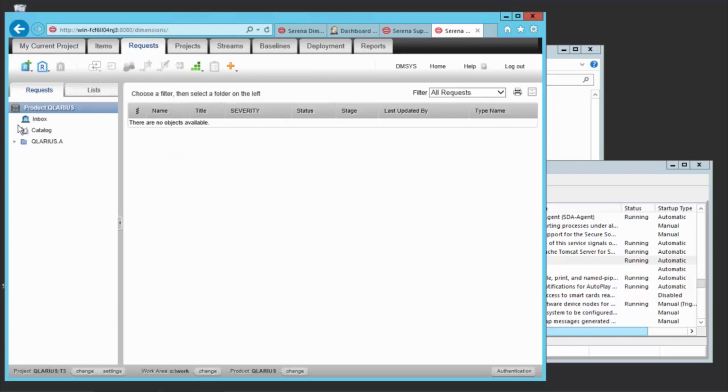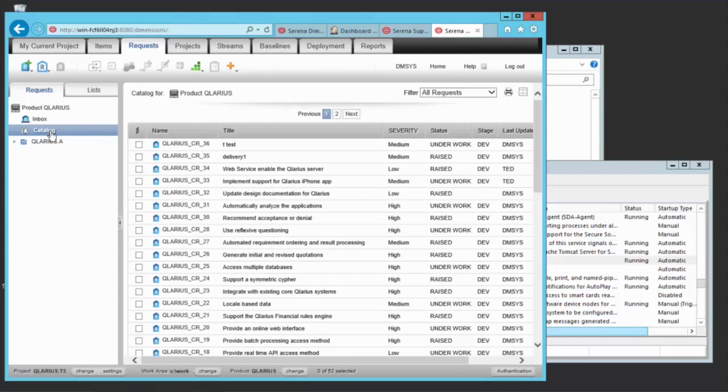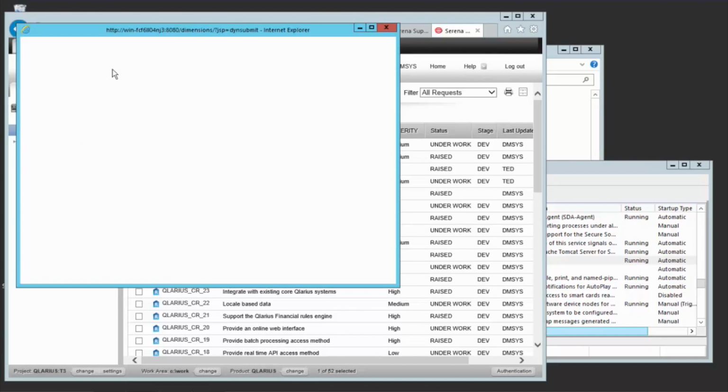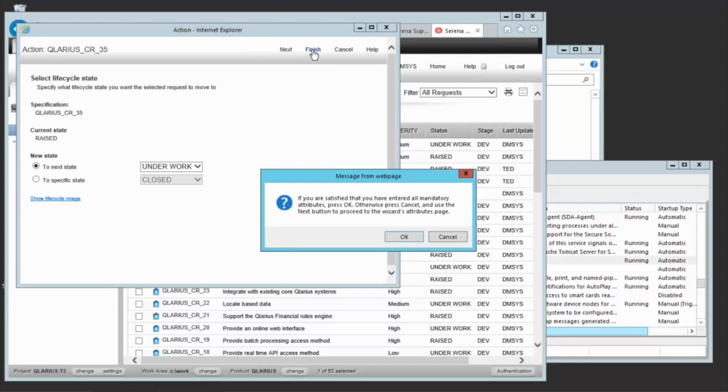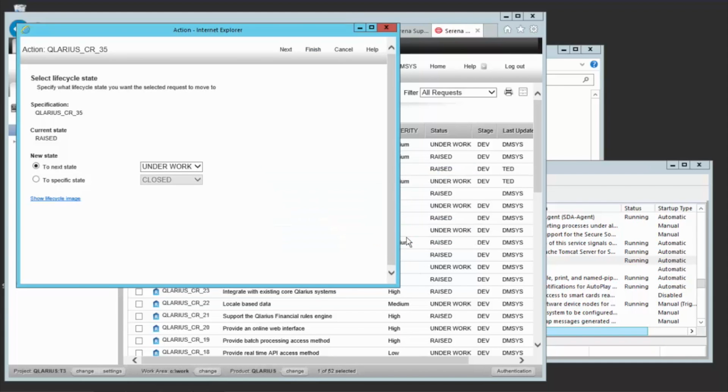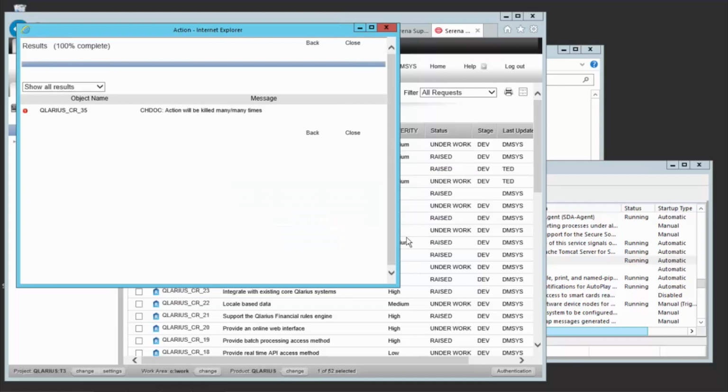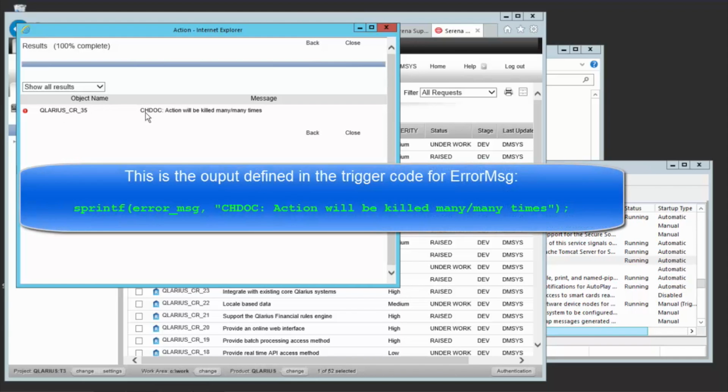So let's go ahead and just try and action a request. Go ahead and finish. Here the trigger's kicked in and it's prevented the action, saying the action will be killed many times.